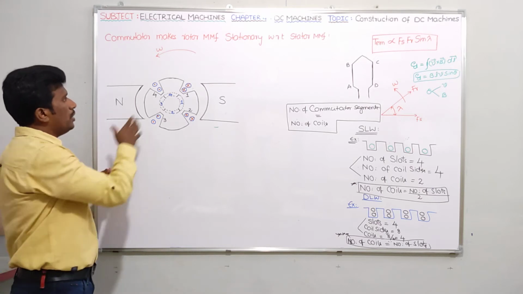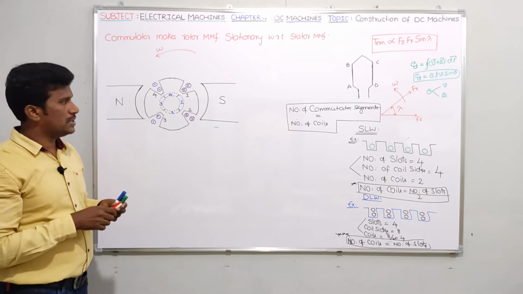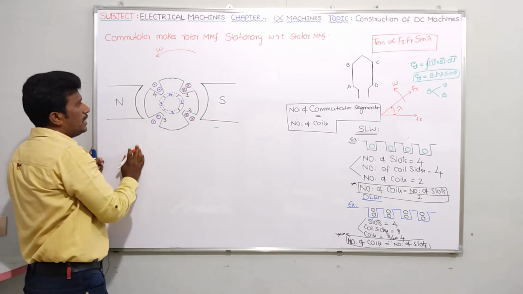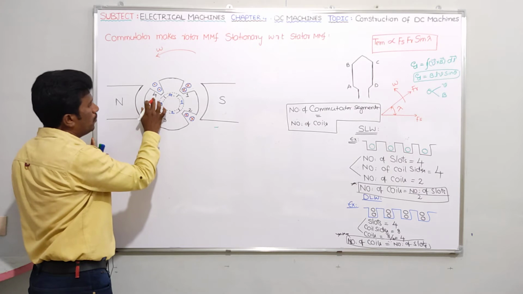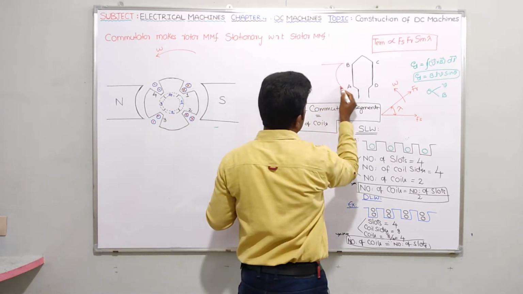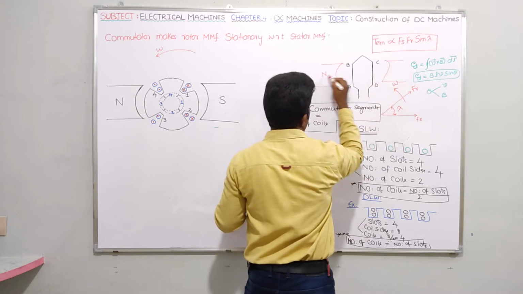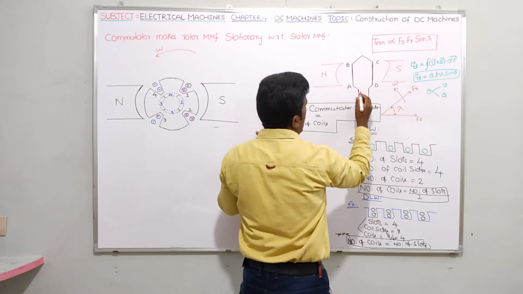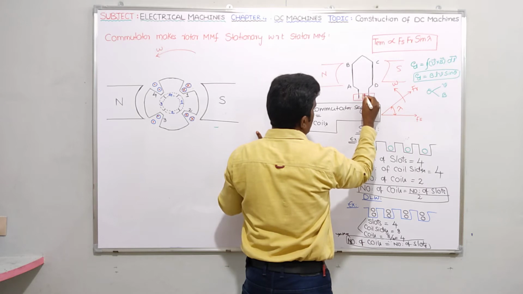Here I am just going to give connections. You should be very careful with connections. Please try to understand. See, guys, if you take the fourth slot, suppose the north pole is like this and the south pole is like this. So always between the north pole and the south pole you are placing conductors, right? And already we discussed that here we will have the commutator. There is no need to repeat it once again.